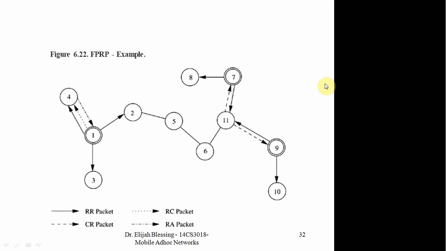Now let's look at this case. In this case 7 and 9 want to send the data packet. So 7 broadcasts to 8 and also to 11. 9 also tries to broadcast because it also wants to transmit the packet. So it sends to 10 as well as to 11. Now what's going to happen? Collision takes place at node 11. Therefore you find 11 sends a collision report packet both to 7 and 9. So that's what you see here.